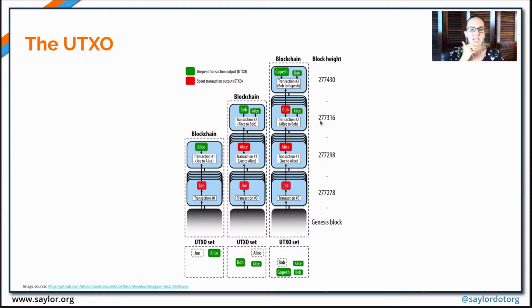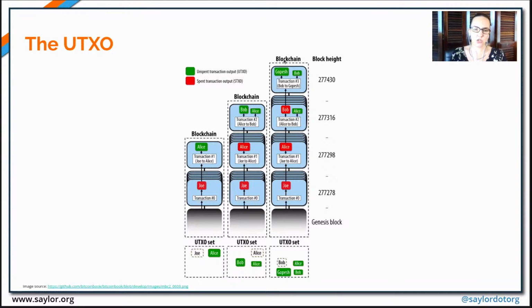So as we look at this, we want to track, once you have an output, once that is used as an input on a transaction, it is then a spent transaction output, right? And so in the Bitcoin world, we're generally much less concerned with the spent transaction outputs than we are with the unspent transaction outputs. Your Bitcoin node will track all the unspent transaction outputs it can find, right? It's going to find all of them on the blockchain. It's going to keep track of those and keep an eye out for them to see if anyone wants to spend those. So a UTXO is just bits of Bitcoin that could be unlocked and transferred elsewhere, right?